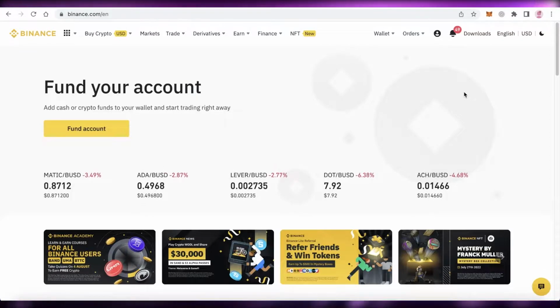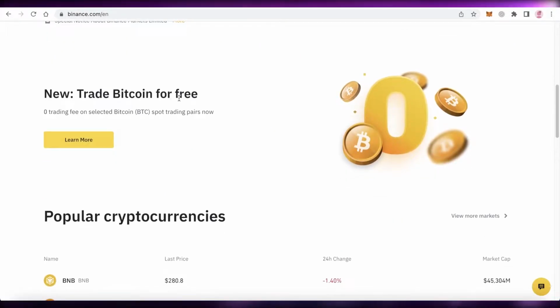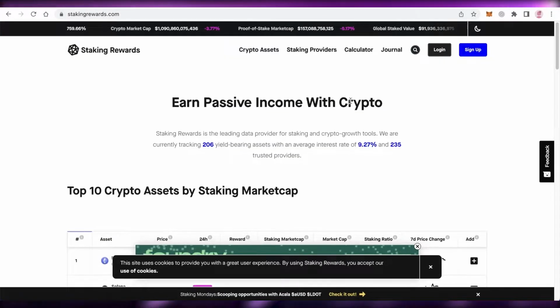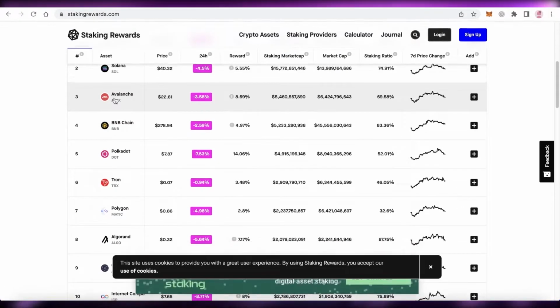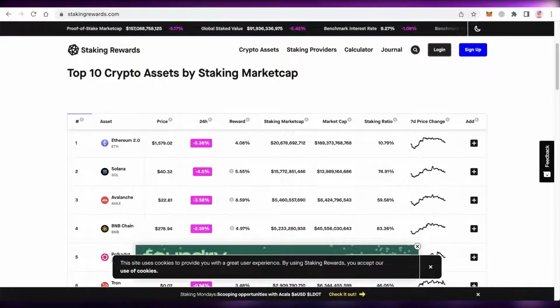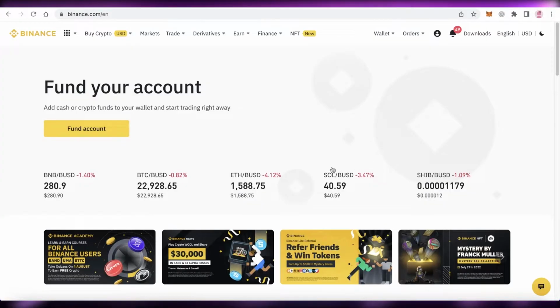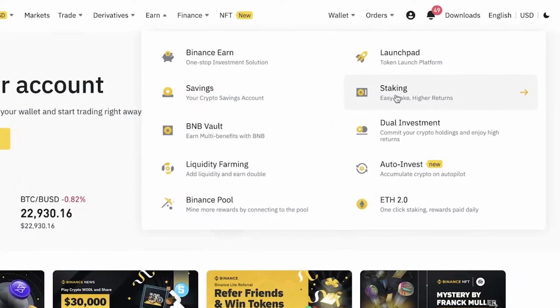In this video, we will be taking a look at how to start cryptocurrency staking as a beginner. So let's get into it. Now, staking is a very popular form of earning in cryptocurrency, and staking basically means that you're going to be using a stake-backed platform, and then you're going to be using that token to get more interest yield. So to better explain this, we're going to take a look at what staking is really like, and then go into Binance, and I will show you guys how to use the staking feature on Binance as well.